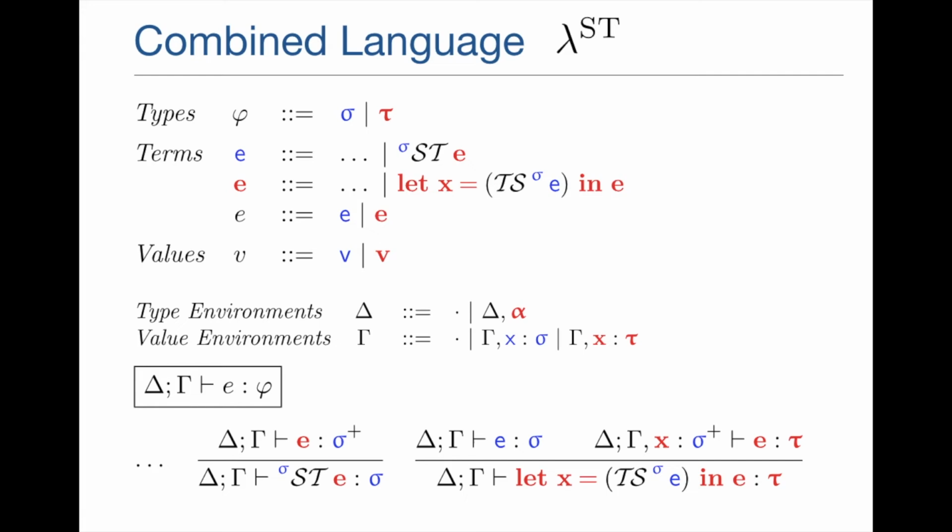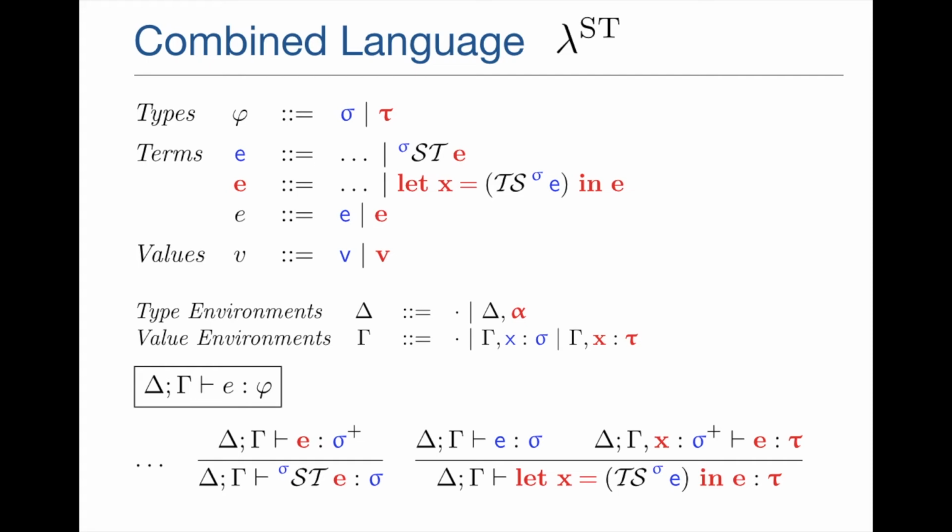So it's easier to go from target to source. So we have some target expression E, and we're saying we're going to treat it as though it was a source term of type sigma. And then to go from source to target, we say we have some expression E in the source language of type sigma, and we'll just use it in E. They wanted to make it more linear, so they made it a let expression where they substitute E, blue E, for X in the target expression.